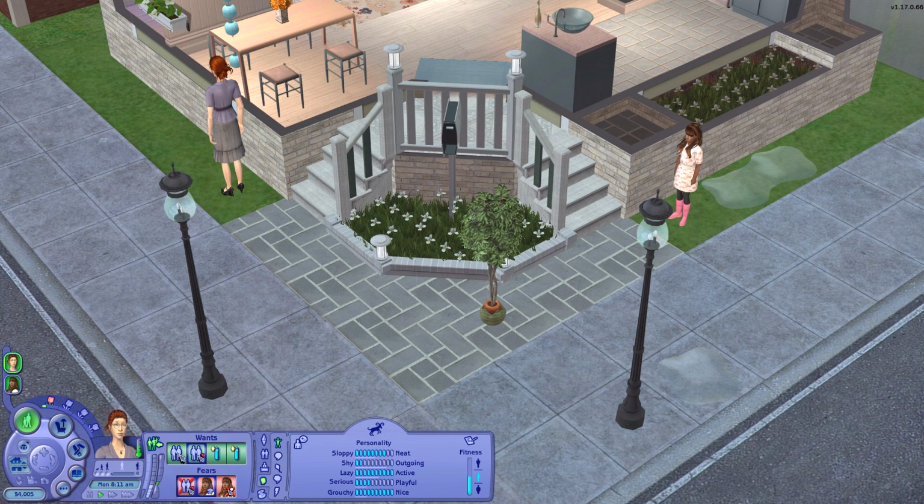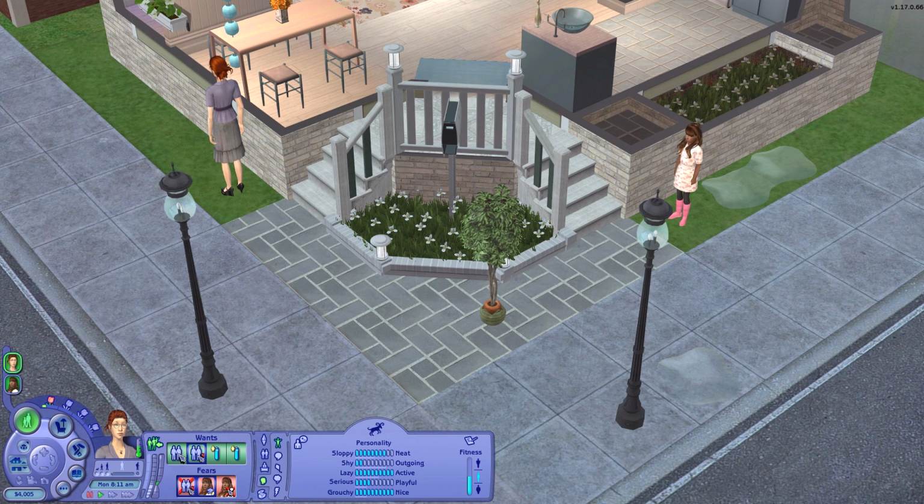So she was born with, for example, 5 points of lazy. Because we've just randomized her, that is now different. So it's a neat thing to look at when your sim is born and then when they become an elder, how their personality has changed over their lifetime. So that's what those little tiny white lines mean.